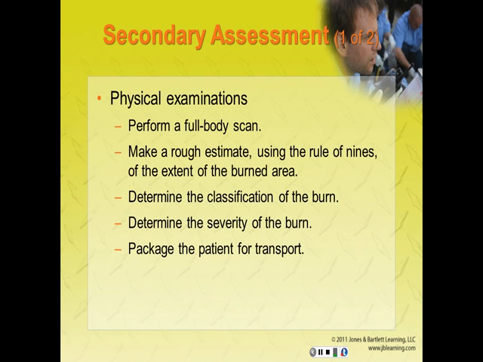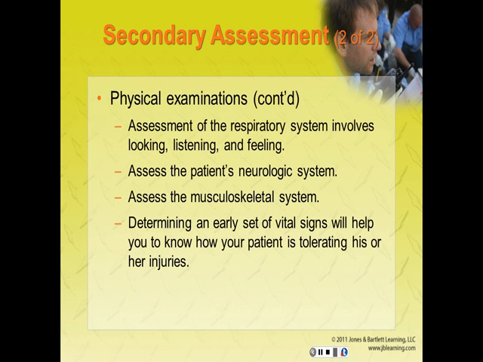Secondary assessment. Perform a full body scan. Assess the patient from head to toe, evaluating for DCAP-BTLS. Make a rough estimate using the rule of nines of the extent of the burned area. Determine what classification of burns the victim has sustained and determine the severity. Package your patient for transport based on your findings.